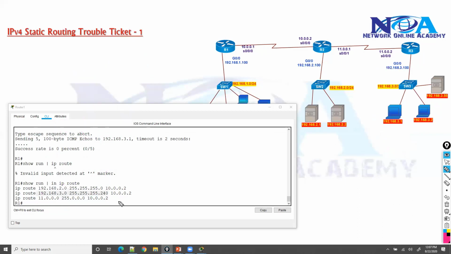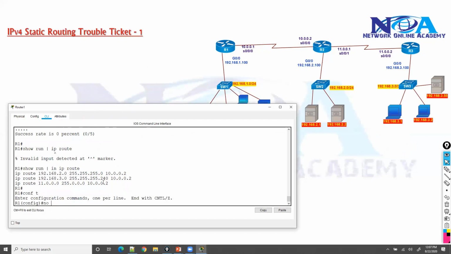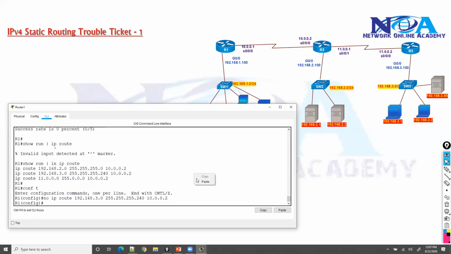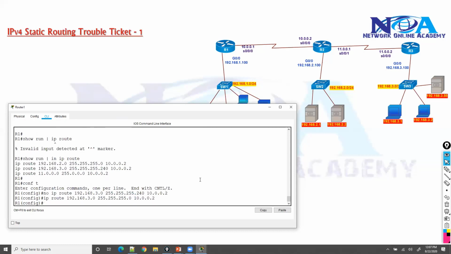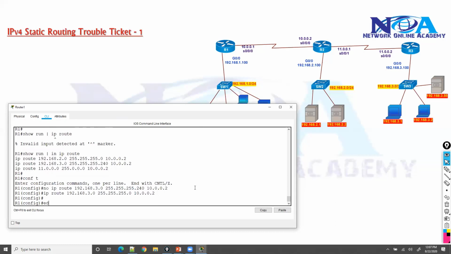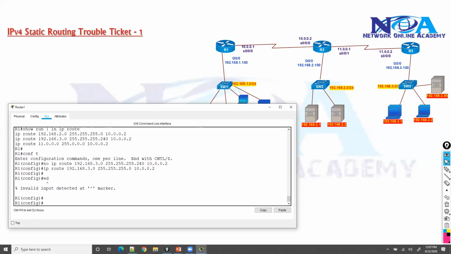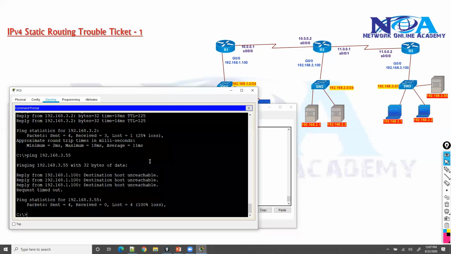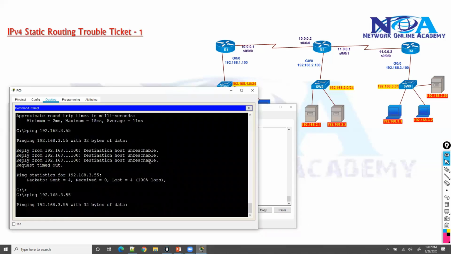So as per my topology, the issue with the static route is the wrong mask. So I'll remove this, and then we'll reconfigure the same with the correct mask. In my example, I'm using /24 as per my topology. As per your production network, you need to figure out the correct mask, network ID, and the mask you have to verify. Done. So now we'll go ahead and verify the communication again. This time that should work.